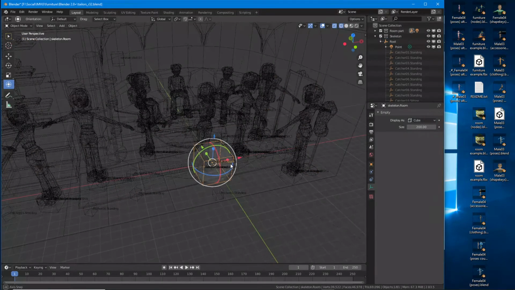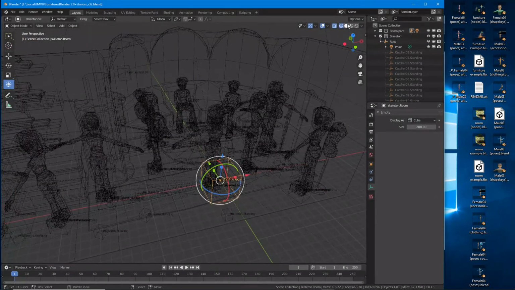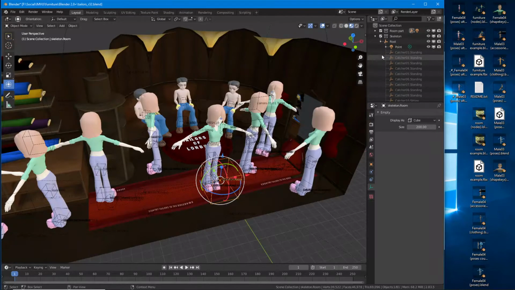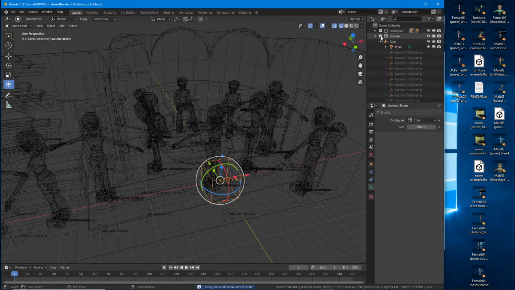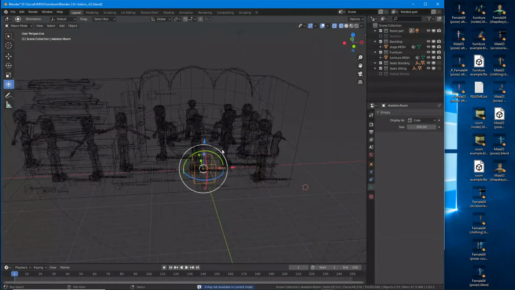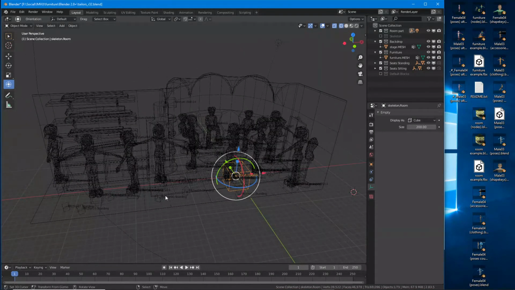And this is why we want to use collections, because it allows us to hide certain elements whilst we manipulate and modify things.